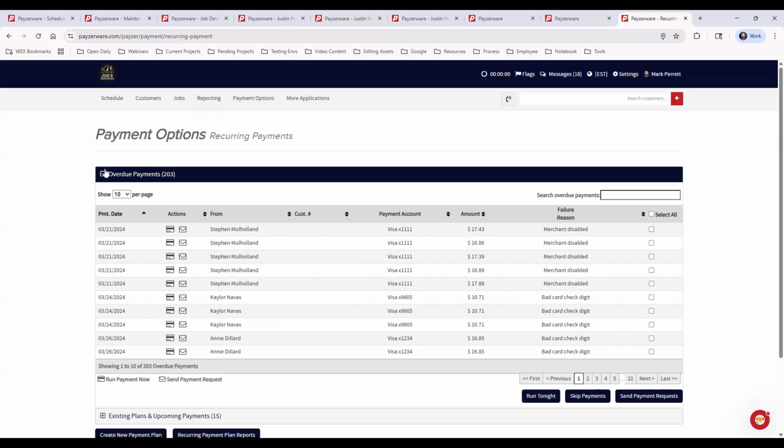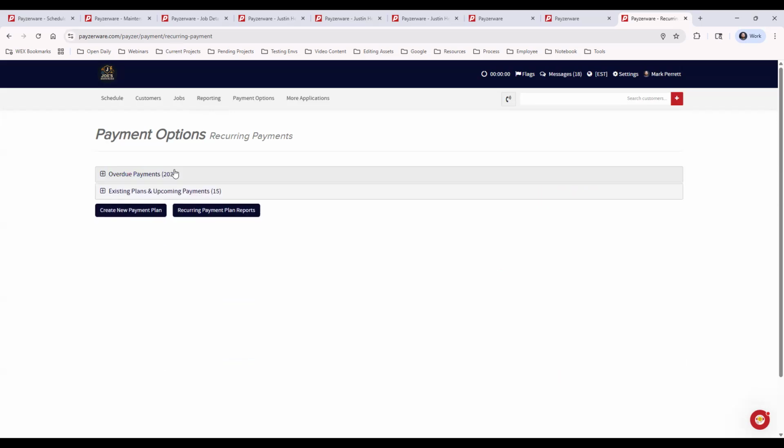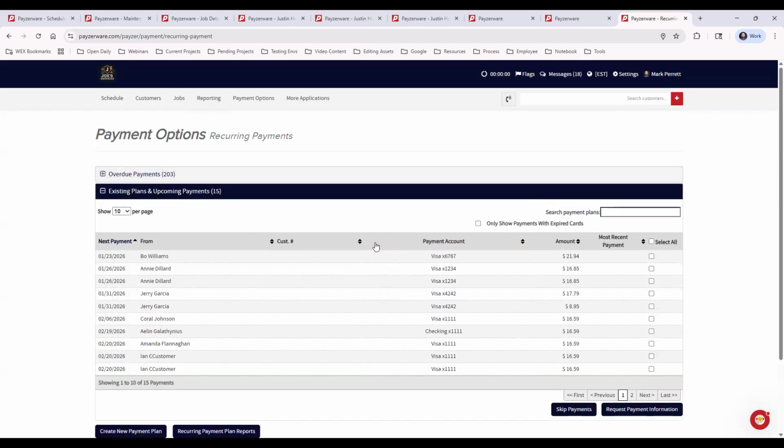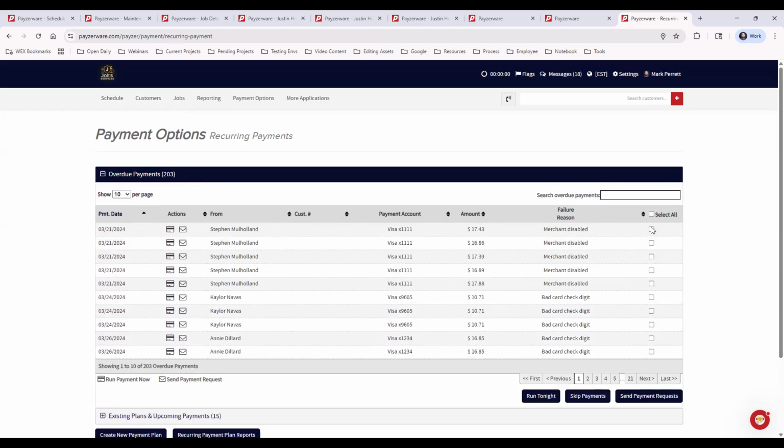Any overdue payments that you have, you will see in the overdue payments tab, and then existing and upcoming payments you will see here. Now, in theory, you set this up, it's just going to auto charge them, let's say every month, and then you're good to go. You're just getting recurring revenue. You're going out and servicing them each year, and it's great. But let's say that their card expires or they put a stop payment or something happens. This is a place to keep track of those transactions. And if you need to rerun a payment, you can even set to skip a payment for your customer if you want. You just select it and hit the button that relates to that.